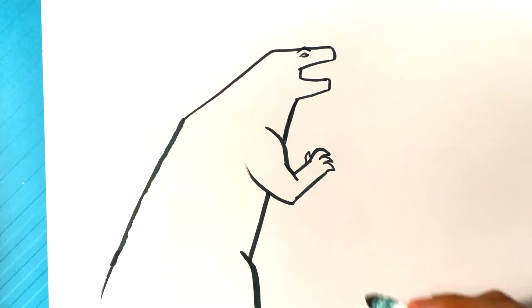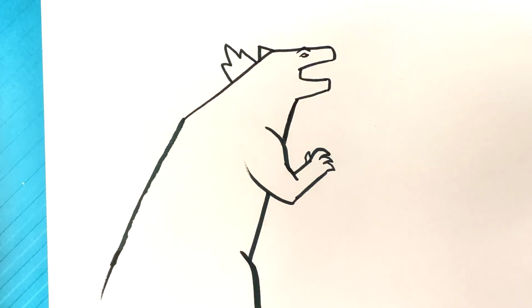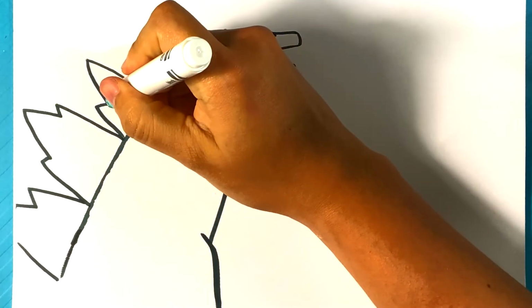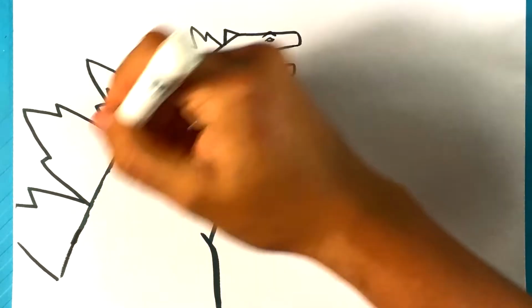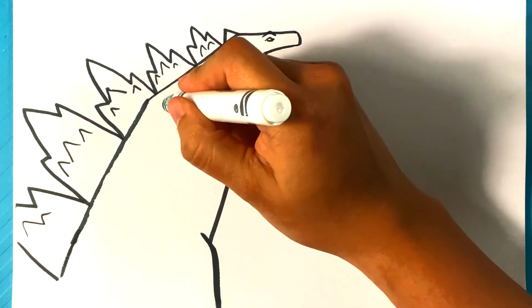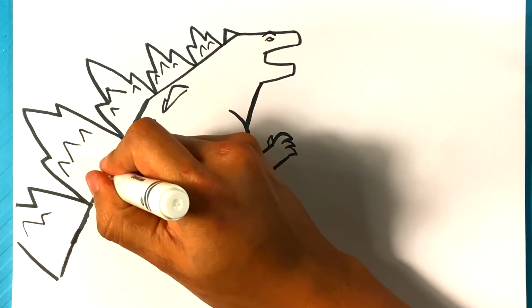So let's go into Kong in his pose, and then we'll go into the detail of him. Well, okay, let's go into him first. We're going to draw one spike here, over here, and that's going to be a three-pronged spike. Alrighty. And so I'm going to throw in these little texture lines here, like so, just giving the spikes some depth. I'm going to throw more spikes here to make it look a little more 3D. You could do as big or as little as you want. They are supposed to be smaller than the middle row.